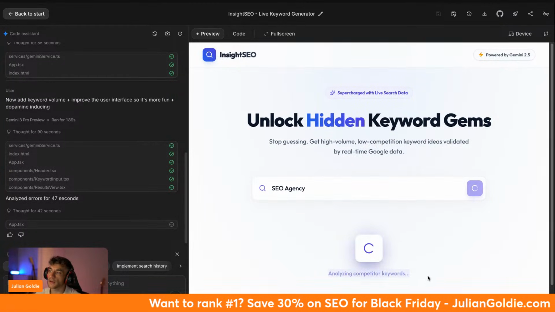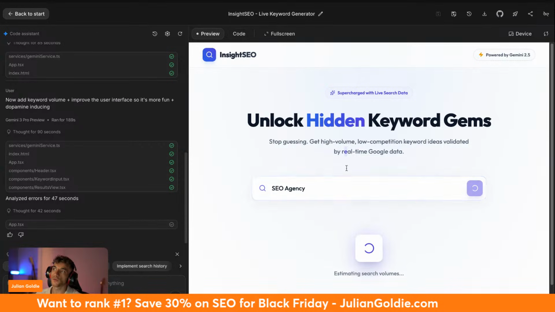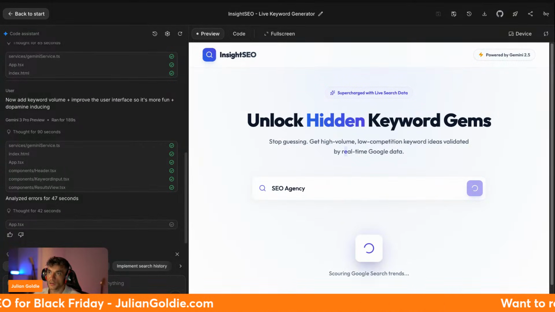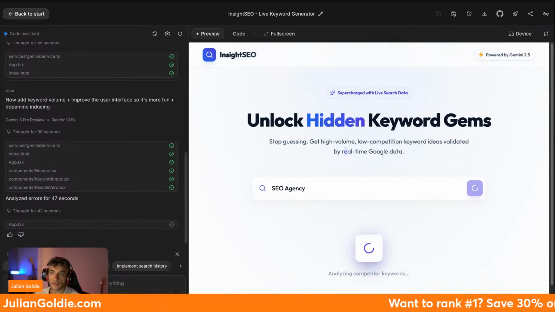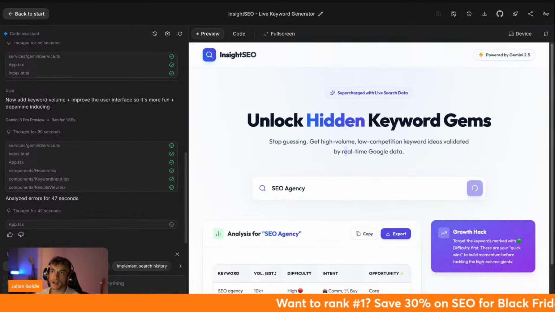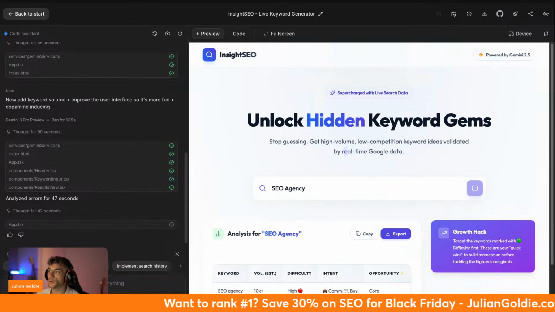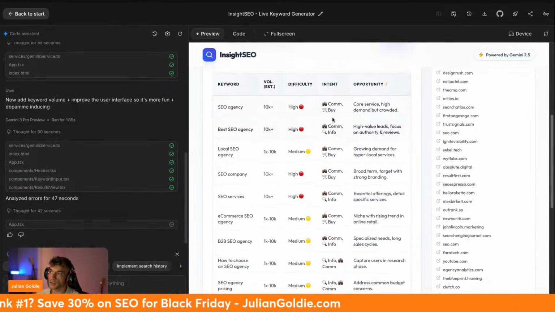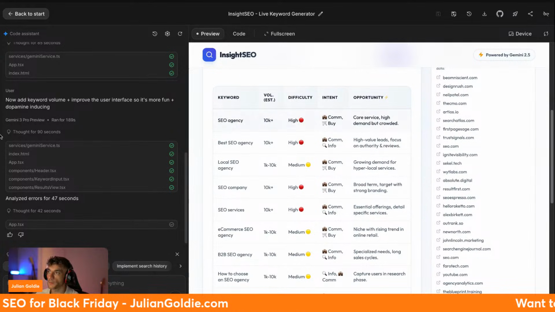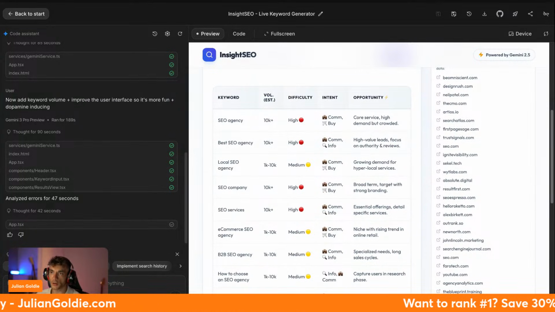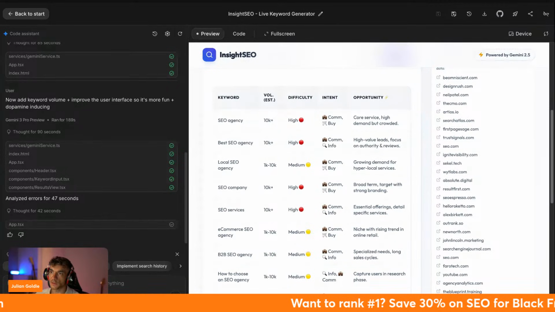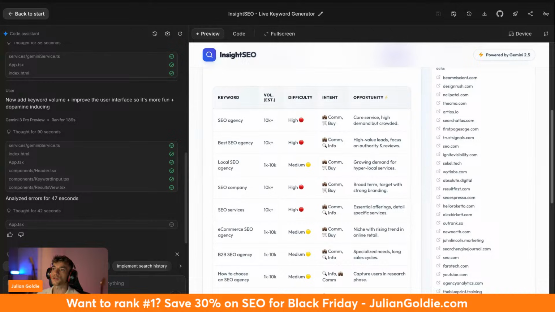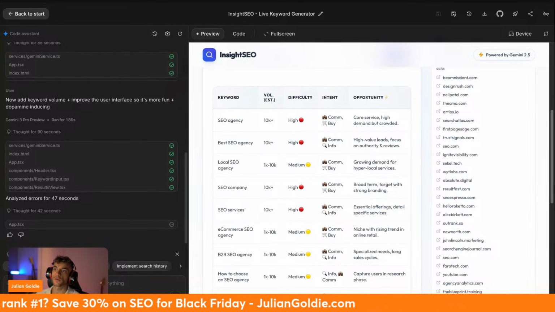It's going to scour, analyze, compare it to keywords, basically use Google's live data to search the web and give some ideas. And so, this connects to Google's Gemini models. It connects to Nano Banana, even video generation with Veo 3, or for a visual editor that anyone can understand. Right? So you can see it's coming up with the ideas and the keyword estimates right here. Now, this is actually based on Google's search API. So this is based on some of the best data and the most accurate data in the world for search. And this matters because the solopreneurs who figure out how to use this stuff first will have a huge advantage. And you'll be able to do in minutes what used to take hours or days.